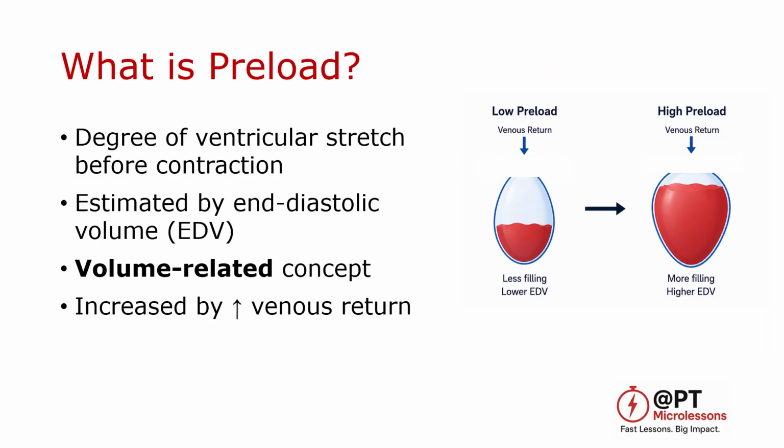Let's take a closer look at preload. Preload refers to the degree of ventricular stretch just before contraction and is directly related to the volume of blood filling the ventricle during diastole. In clinical practice, preload is commonly estimated by end-diastolic volume. As illustrated by the balloon analogy, greater filling produces greater stretch. The key point is that preload is a volume-related concept. Thus, it is improved primarily through increased venous return.